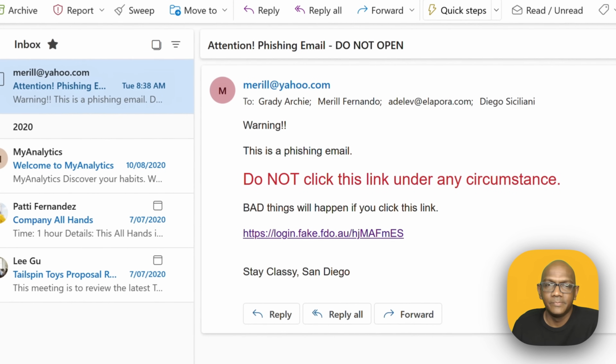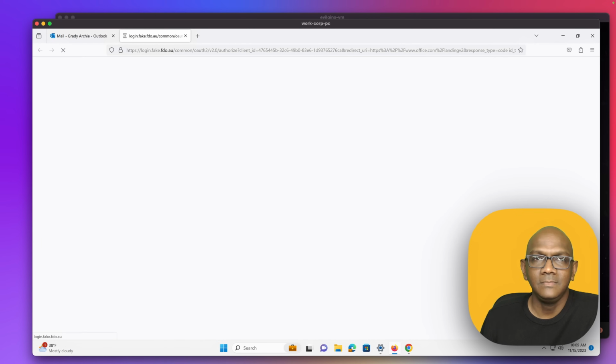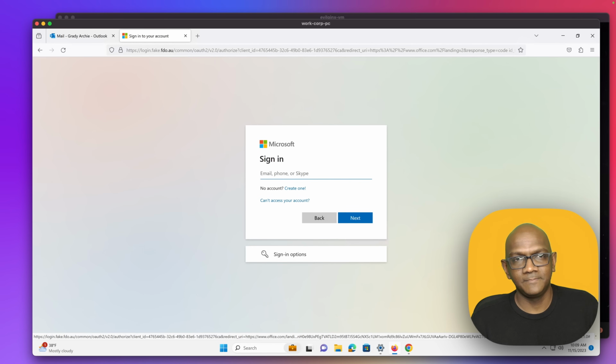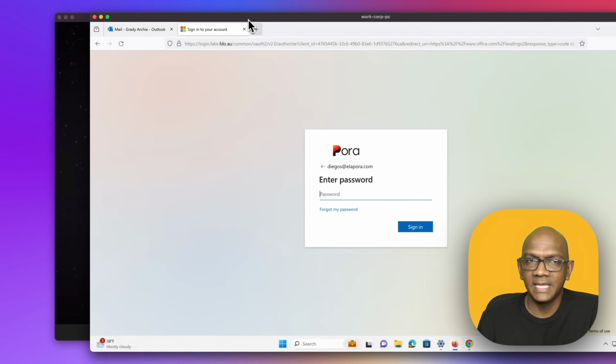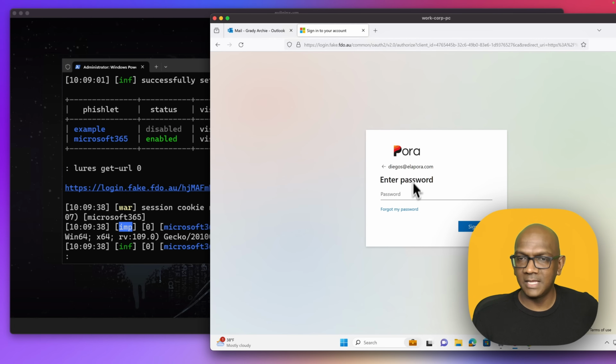Here's a user. He's got the email and he clicks on the link. Now the victim has got this email, so he sees the sign-in page and he tries to sign in. So let's say it's Diego who's trying to sign in. He types in his username, says next. Now remember, he's looking at the fake login page. And if I open this to the side here, you'll be able to see that a session has begun and the attacker is listening in on everything I'm typing. So let's type in the password for Diego.